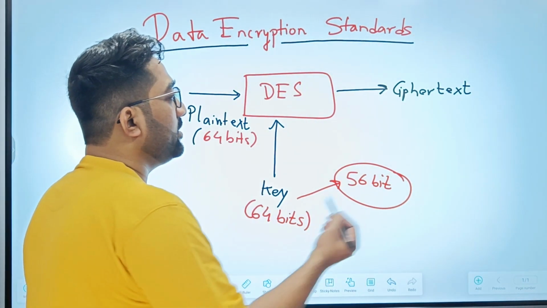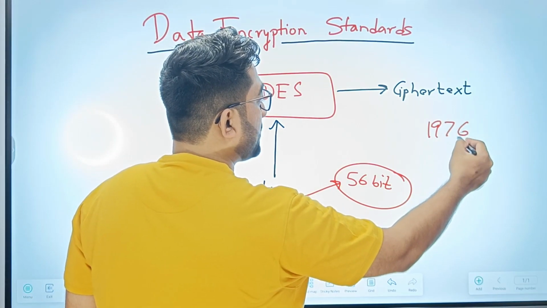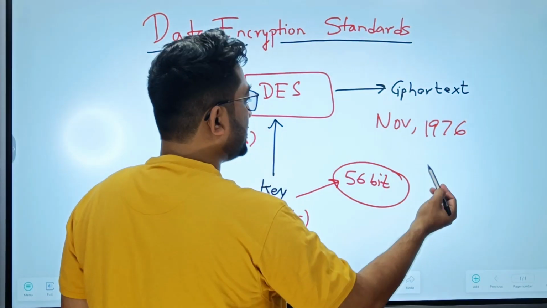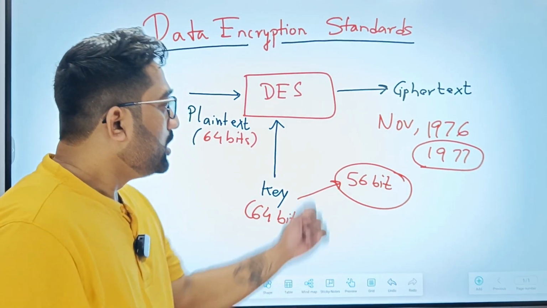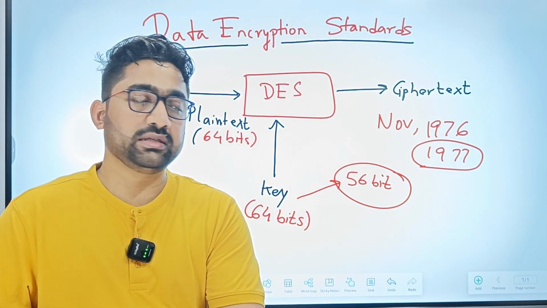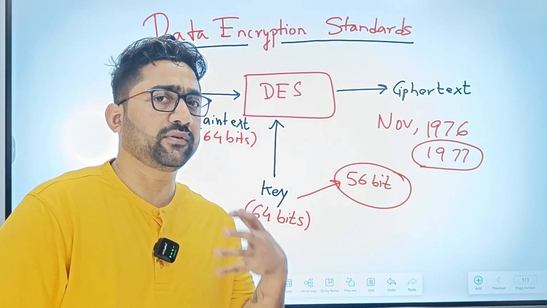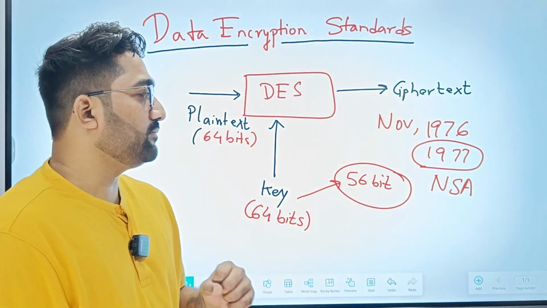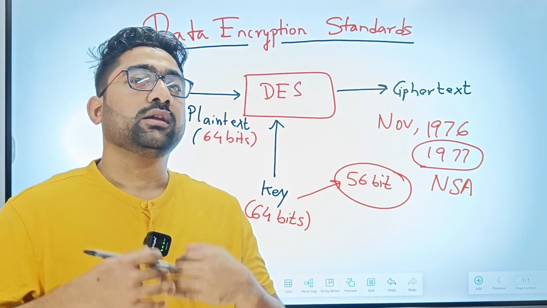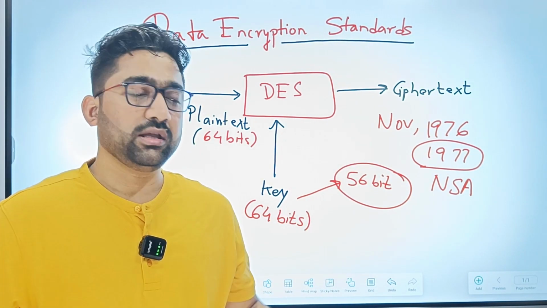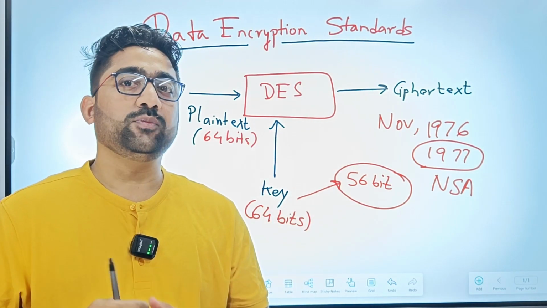So what happens is when data encryption standard was introduced, that is in the year 1976, if I'm not wrong, it was introduced in November 1976, then it was actually implemented or made commercial in 1977. So when this algorithm came into existence, at that point, at that time, it was considered to be a very sophisticated kind of an algorithm. Obviously, after NSA mentioned that this algorithm can be used for commercial purposes, DES was actually commercially used, or DES was implemented throughout the world. What happened is, at that time when this was introduced, it was considered to be secure.